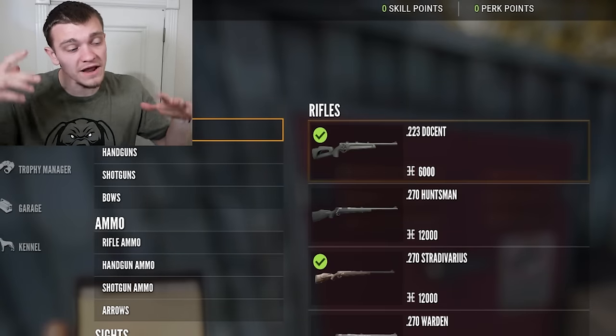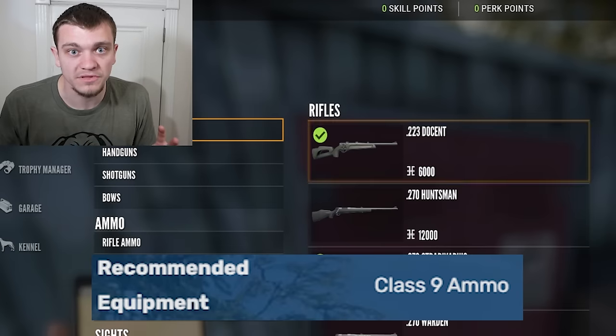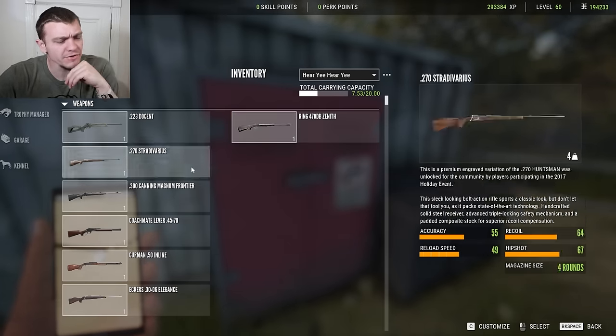Because as you may or may not know, the bison and buffalo are the top tier. They are level 9, meaning they're the biggest animal in the game. You gotta have the biggest gun in the game to kill them. So of course we have this, the 470 Nitro Express. This is a real gun that's really deadly, but it's not your only option.